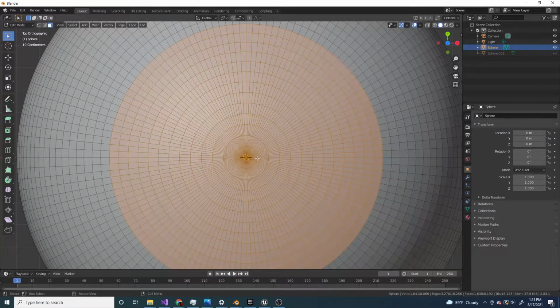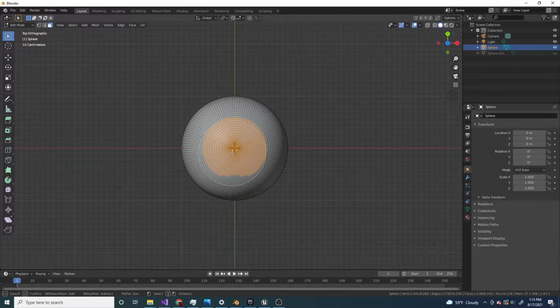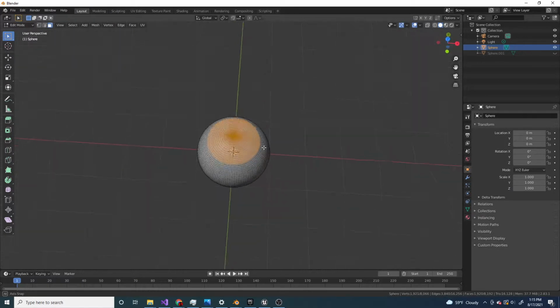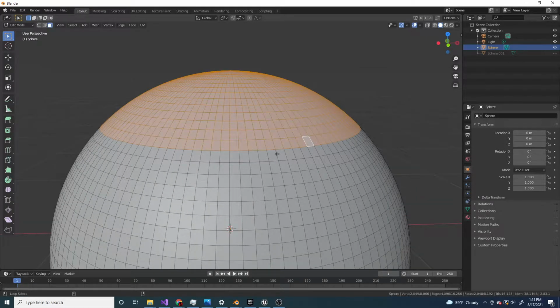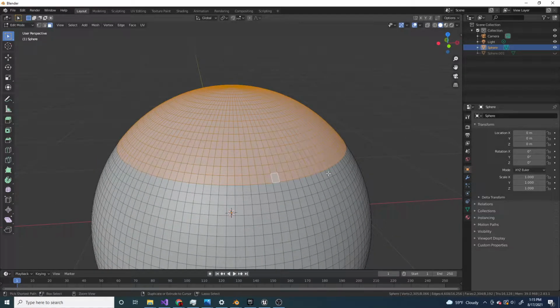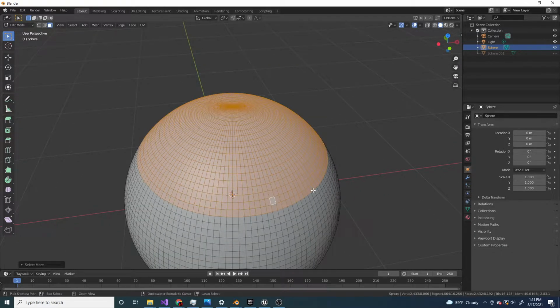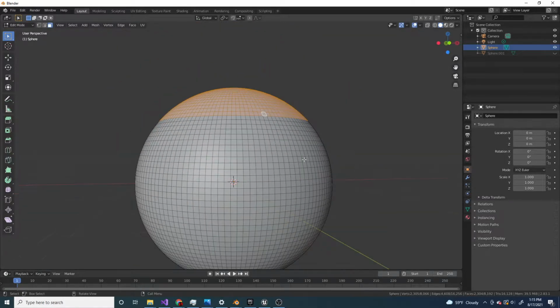I'm gonna increase it like about like that. Okay, I think that is about good. And I can just Shift Alt select these or press Control plus to increment the selection. Alright, so I think that's about good.